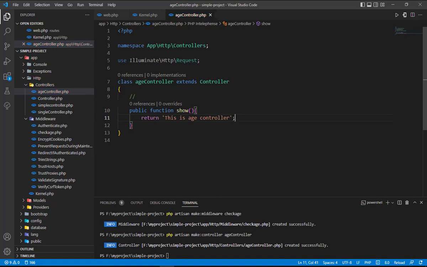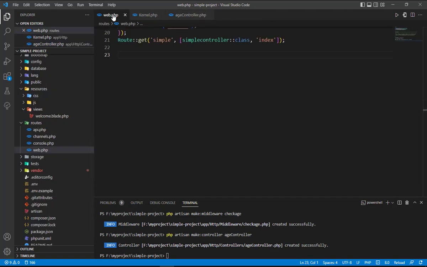After that, we need to register a new route in web.php and protect this route in the simple way, by middleware. After that, I will protect this controller by adding the constructor function. So I will register a new route here.